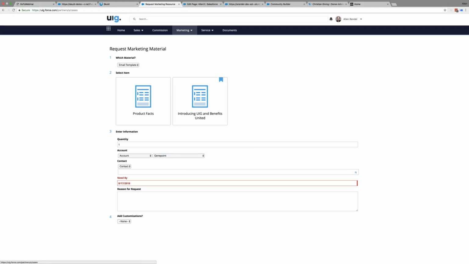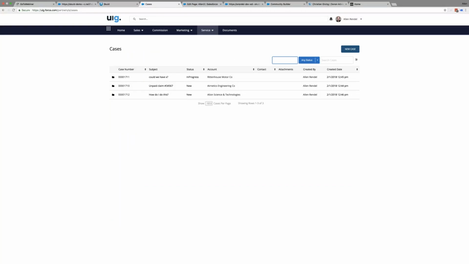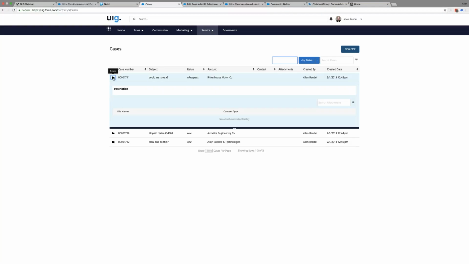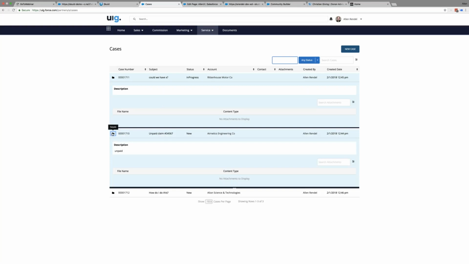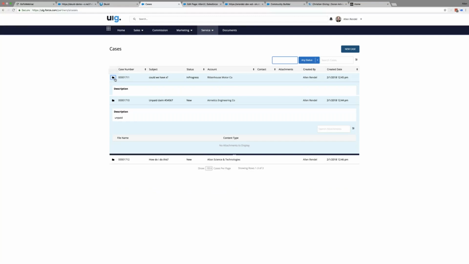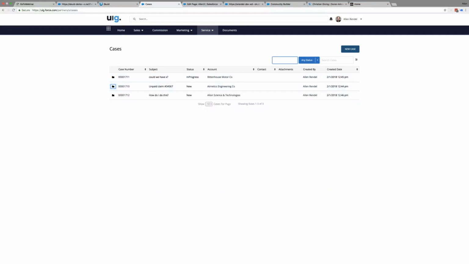And then the other thing that's tied in here is case management. So this is also tied into the case management, and as a partner, I can go in and see if there are cases open with my particular clients, and then I can go in and see the details of those cases as well. And so again, the information is available to me as I want to see it. I can get as much or as little detail as I need, and everywhere I go, I've got the ability to go deeper on that data and interact with it more if I want to.